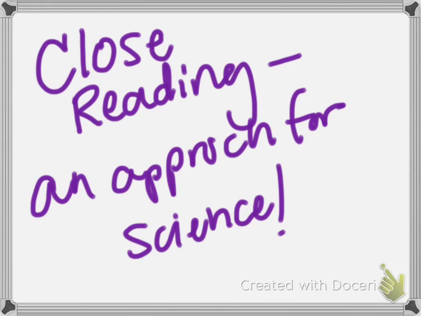Close reading is nothing more than a way to read a challenging text and get more out of it. Science textbooks can't be read like novels. This is not like reading Mockingjay or something else that you might pick up and read for fun. There's a little bit more to it, and it takes a little more work to get the full meaning out of the text. Let's start with the basics.